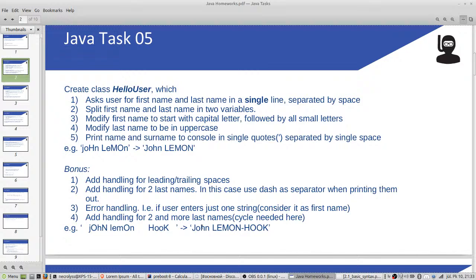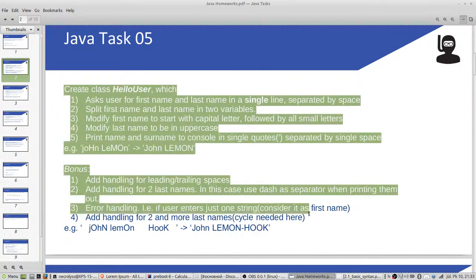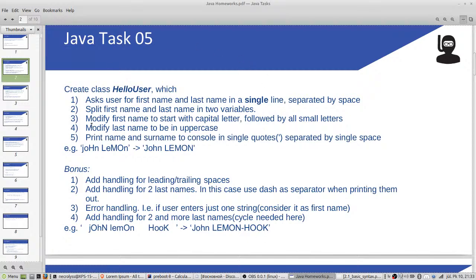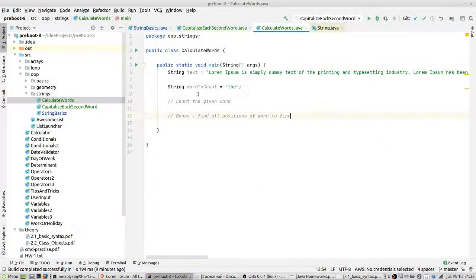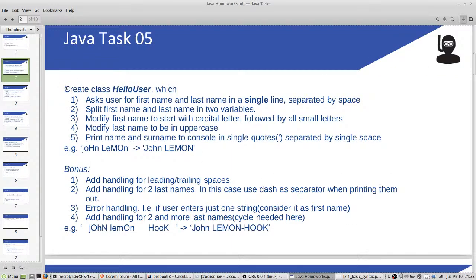There are already some bonuses here, and the important moment: this homework is higher priority than calculate words, which will be more of a bonus. This is your main homework.